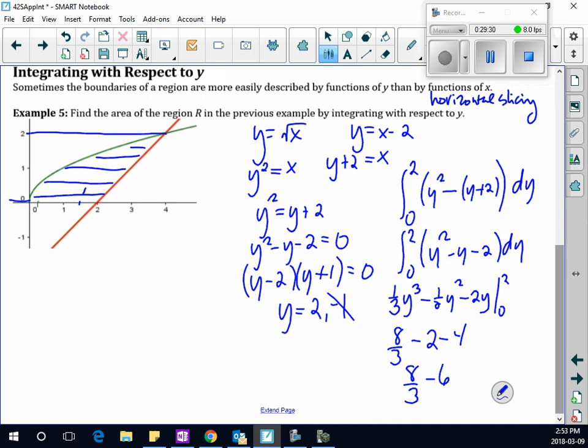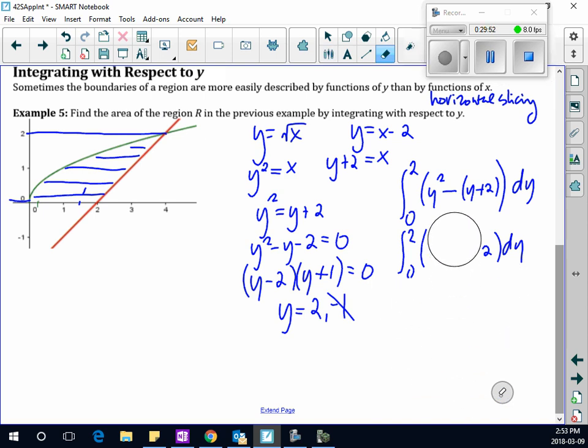Oh, sorry. I totally screwed up. So you know how I was stacking this way and I said, oh, this is on top? Now we have to look at this way. So I actually subtracted the wrong way. I should be going from right to left. It's okay. It's not a big deal. So this is going to be y plus 2 subtract y squared. We all calm down, guys. Okay, does everybody understand why it's that way? When I was doing the other one, I was going top, subtract, bottom. When I'm doing this way, I have to go right, subtract, left.